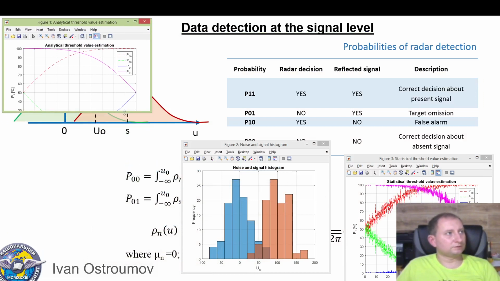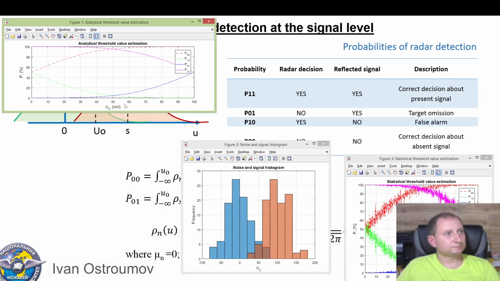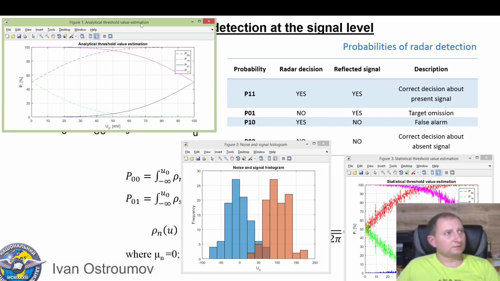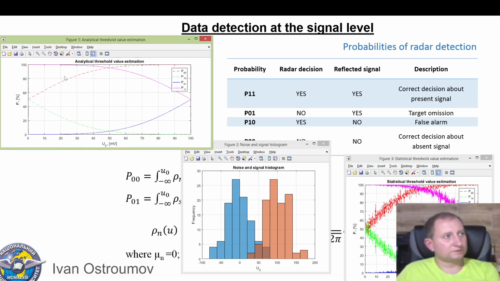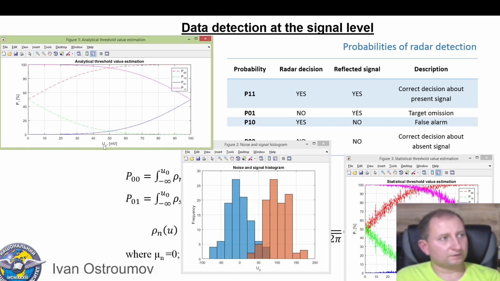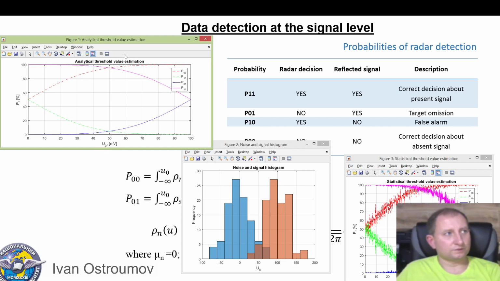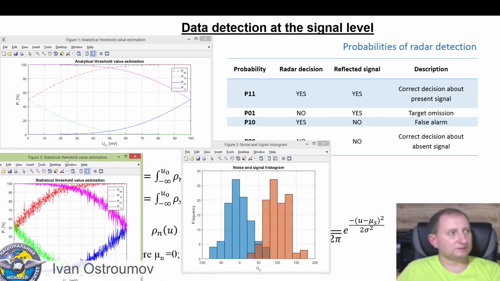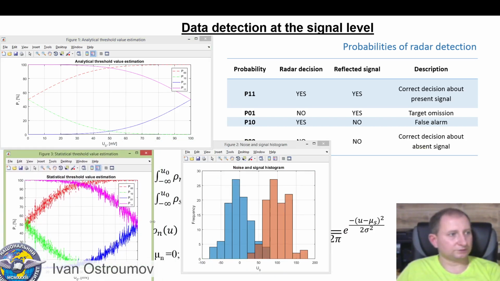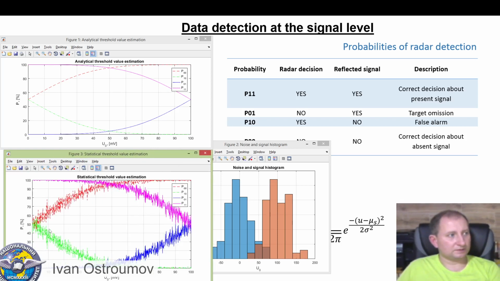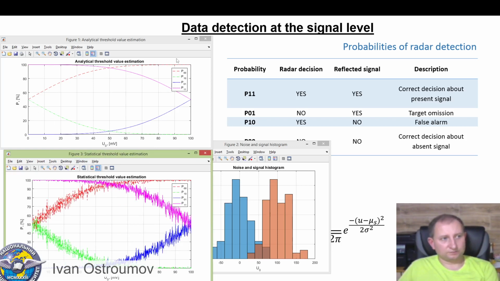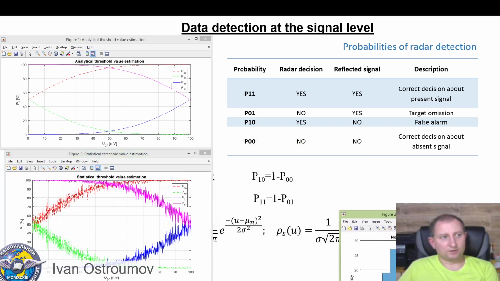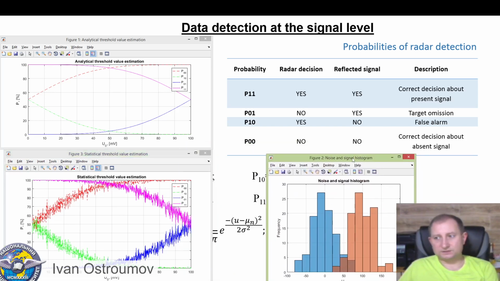Therefore, here we've got the analytical dependence of all of these errors based on our threshold value O0 and statistical threshold detection. And as you can see, the statistical fully approves our analytical formulas. It means that our formulas are correct.